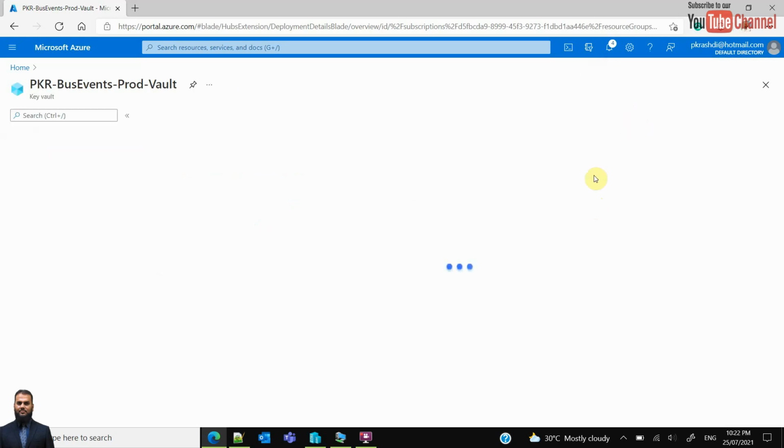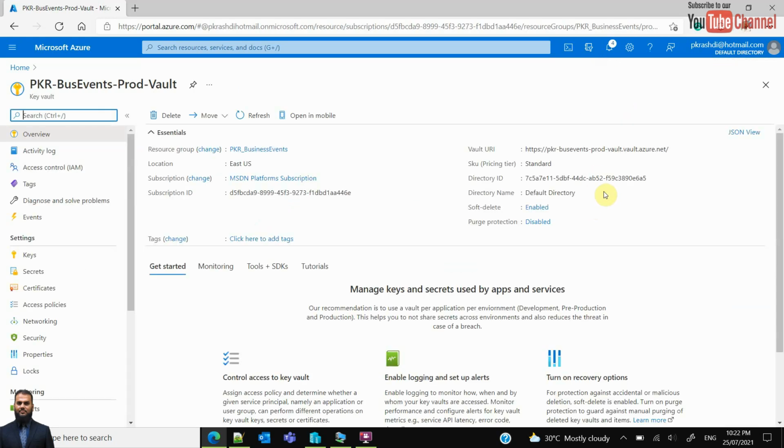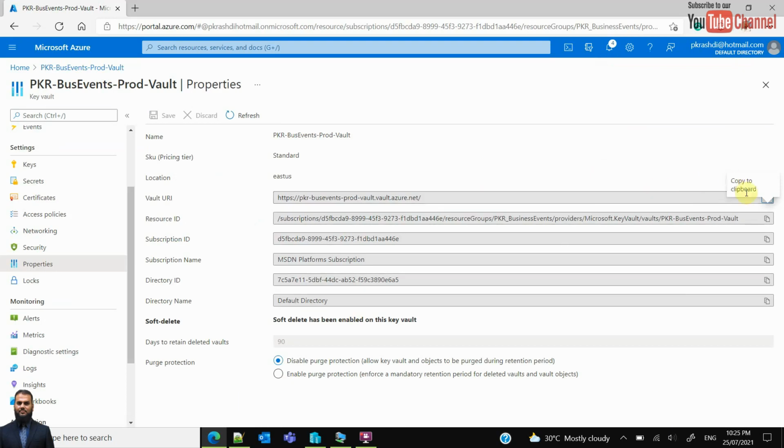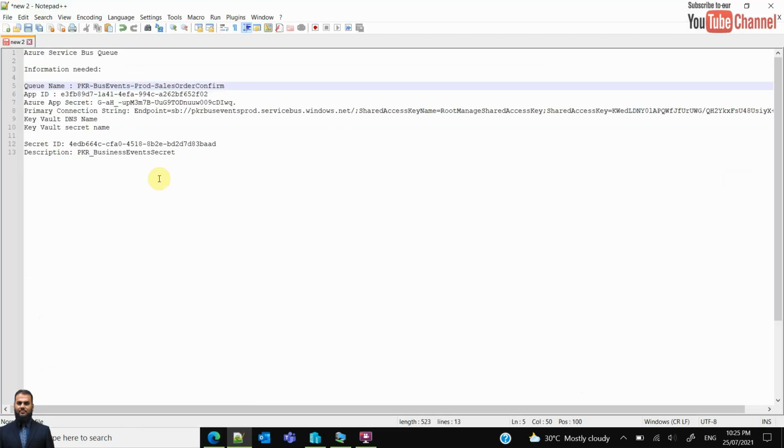I need to go to the resource itself, then properties, and then copy the vault URI, which is the DNS name value, and make a note of it against key vault DNS name.